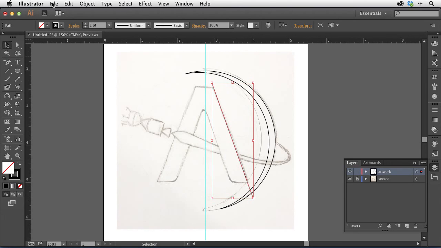I don't care if it extends past the ends here or not, because, as I'm going to share with you later, I use the Shape Builder tool to adjust that for me. I just want to get the basic shapes laid out here. Again, I'll use the Line tool to draw a shape, like let's say from the line here, center outwards.